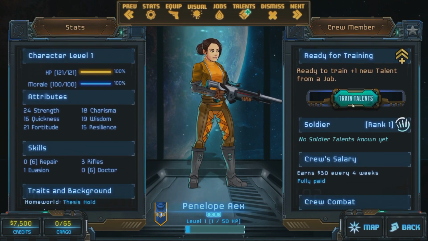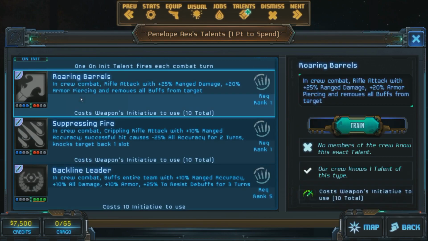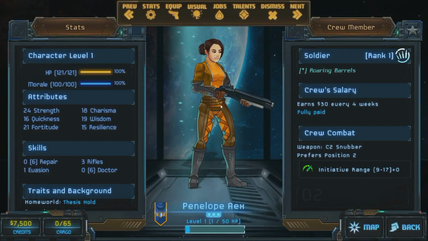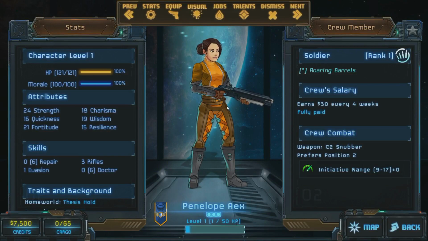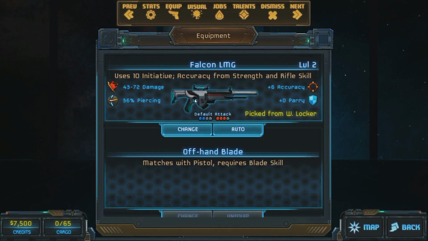We're gonna keep this one for sure, and we're just gonna train talents here. I usually like to have someone in the front with this much HP have shotgun talents, so we're gonna get roaring barrels, which is a nice debuff ability to ruin your enemy's day. It also does more damage and more armor pressure, and costs the same initiative for weapon talents. So we'll get that for her. Nobody will change their weapons when they get a talent, so you should change these guys to have whatever weapons you want. For example, I can change her to have the Falcon LMG here. That will only work at range, but if she gets closer, she can use the roaring barrels to kill stuff.